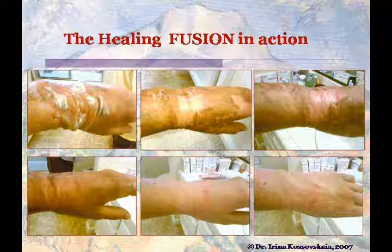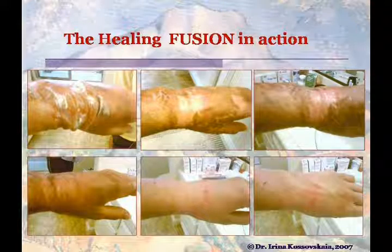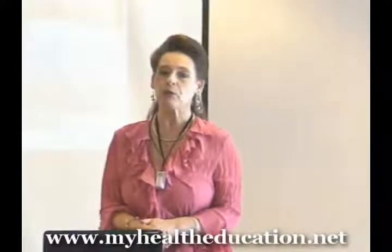How many times a week? She did it every day. Actually, she didn't do it every day. It was only like 3 or 4 times a week. I think in the beginning it was every day, but the point is it wasn't all day long, because the woman didn't have the equipment in her possession, so she used it only when she would go to her friend's house. And for how long each time? I believe it was about 20 to 30 minutes each time. Not extensively at all. It's not 24 hours.